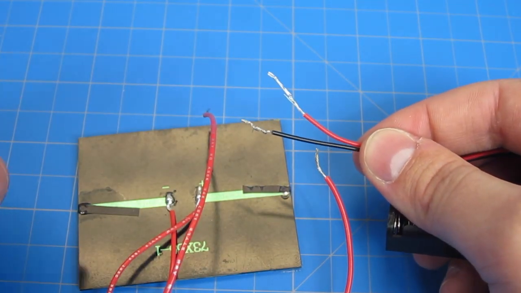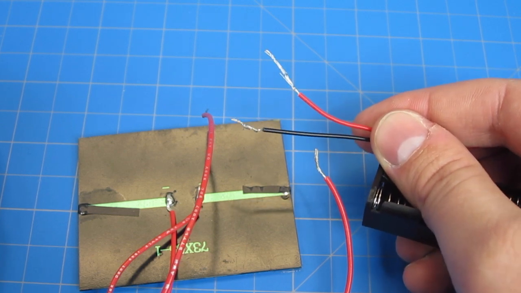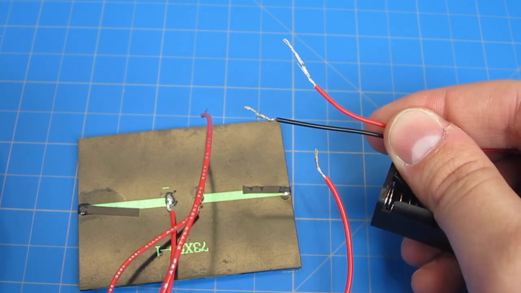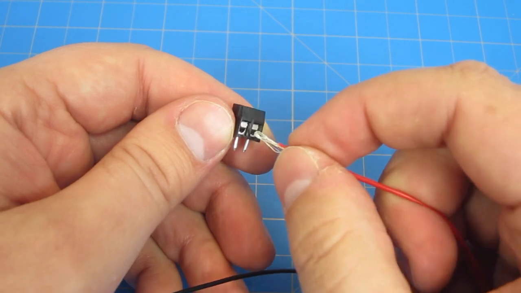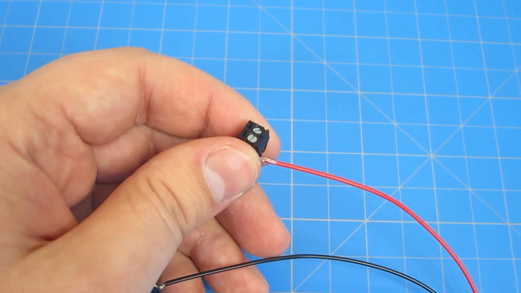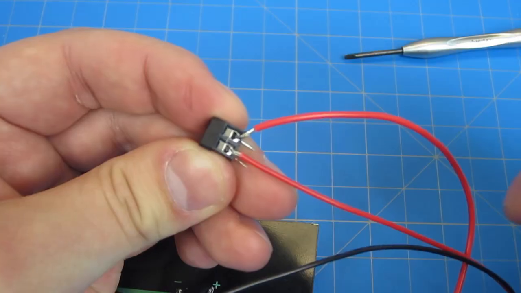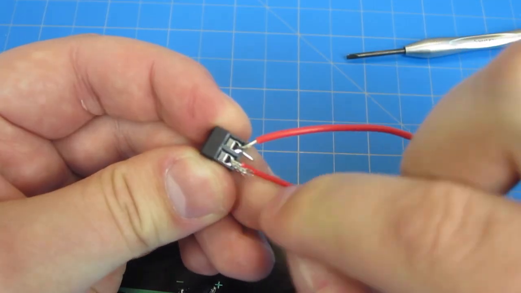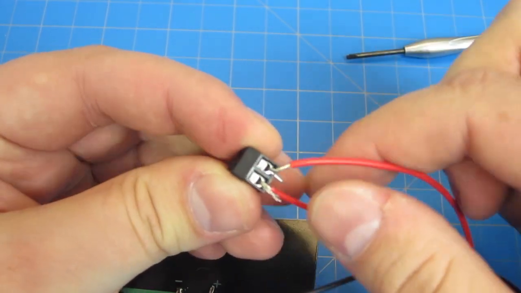First, start things out by stripping the ends of both your solar cell and your battery holder. Give yourself a lot of extra wire. Put the positive wire from your battery holder in the left screw terminal, screwed into place, and put the positive wire from your solar cell in the right terminal spot. Make sure they're nice and snug in there and the wires aren't touching each other.